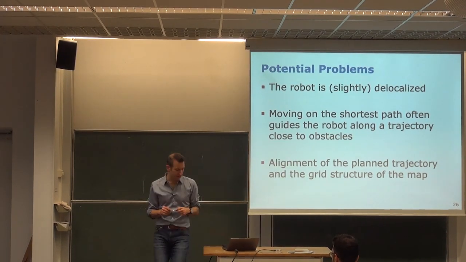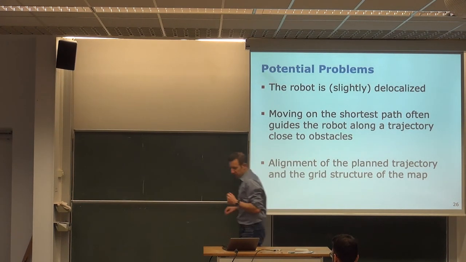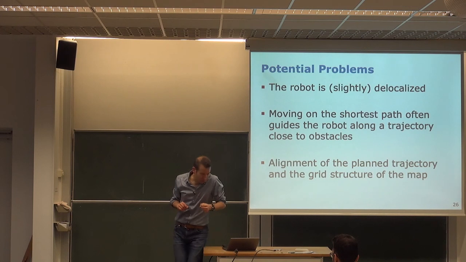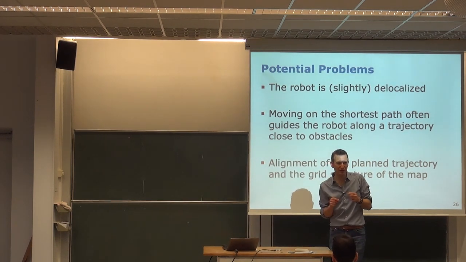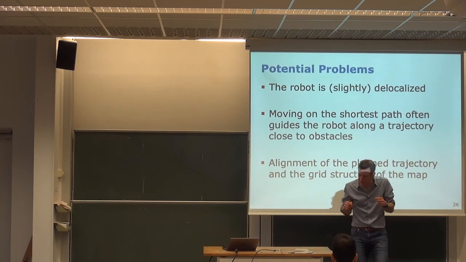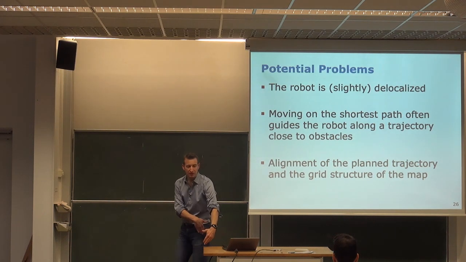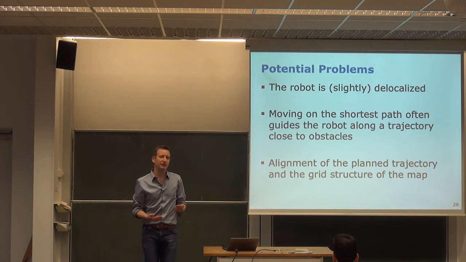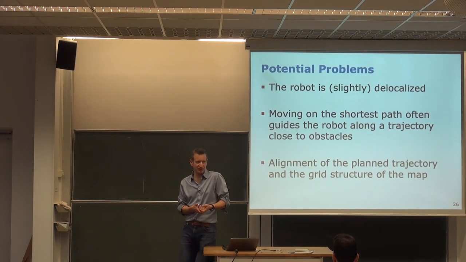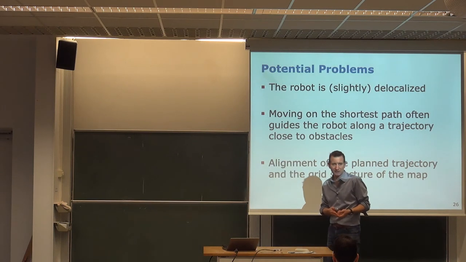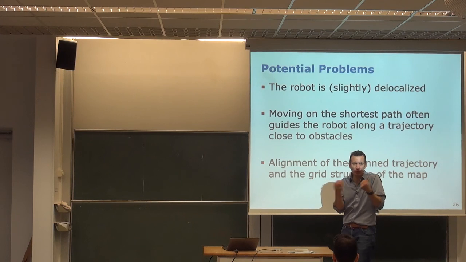Again, if I'm going from here to here, the shortest path I can do is actually go as close as possible to the obstacle to reach my state, because it's the shortest thing I can do. I could go a little bit back and go here. It would be safer because of a safety distance here, but it's clearly longer. And if I'm only optimizing for shortest paths, what the system will do is actually guide me really, really close to obstacles. So I'm basically sliding along the obstacle. So in reality, you need to find a trade-off, because you don't want the system to go really, really close to obstacles.